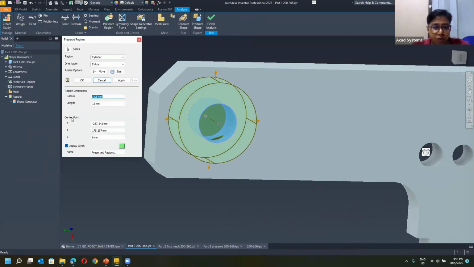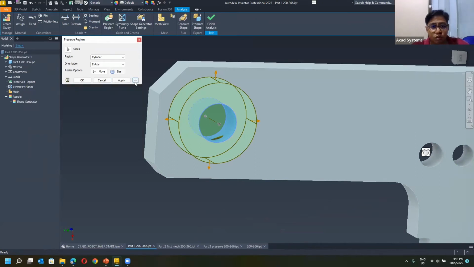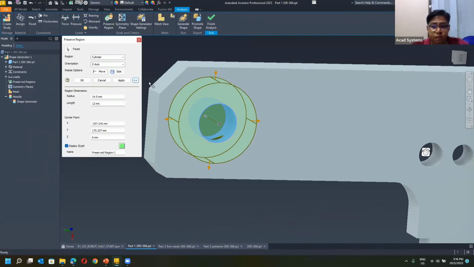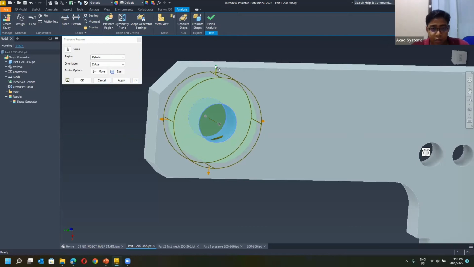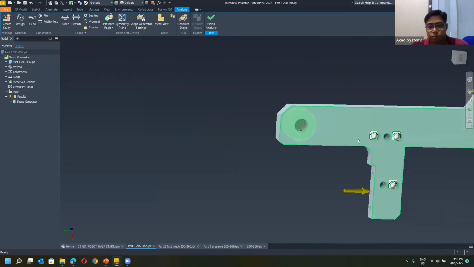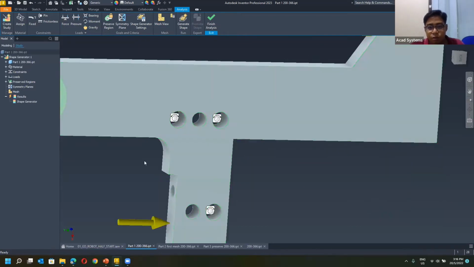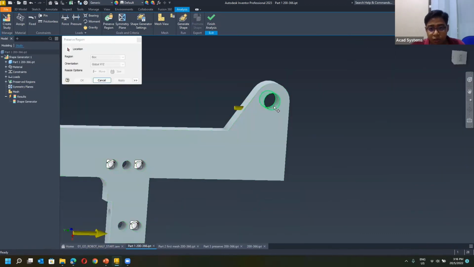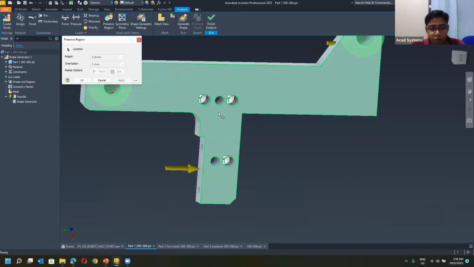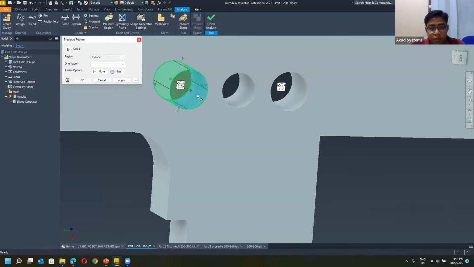Now, if I need to move it, I can also use the center point from here. If you don't see that, you can always turn on the additional arrow from here. Right, so let's say this is the area that I want. I'm going to press OK, and then I'm going to preserve some more. Say this area as well. So I'm going to apply this area.